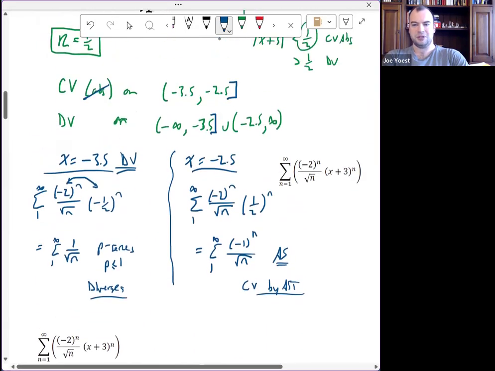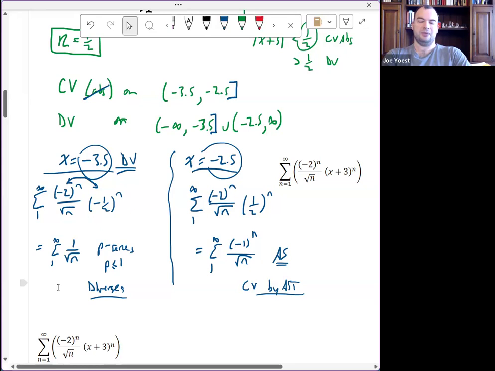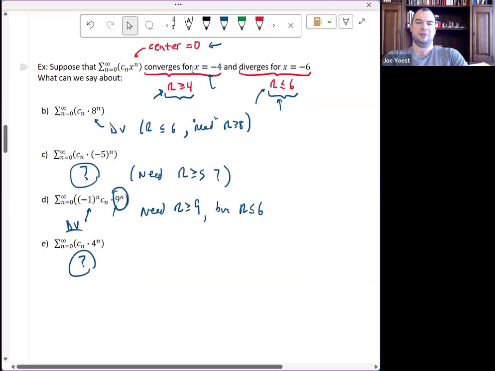It's a bit similar to this one, right? Where we diverged at half a unit to the left, a radius of convergence to the left, but we converged half a unit or a radius of convergence to the right. So we could converge on a half open interval, or in an open interval, or in a closed interval. So knowing something about the convergence property at negative 4 doesn't help me out with positive 4, at least not in this case.